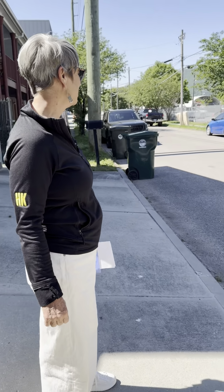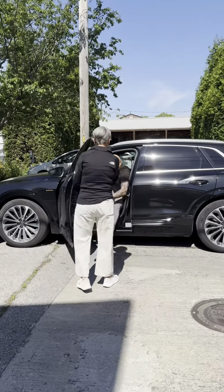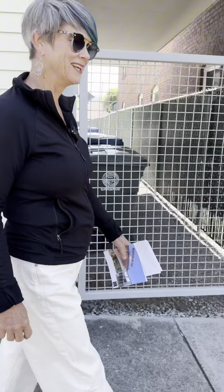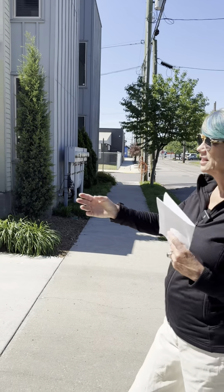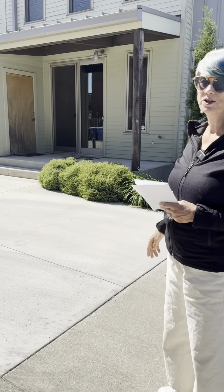Hey, Don! Here's my neighbor, Don Benedict, who I also went to high school with. What's going on? I haven't seen you. Urban living, yes. I miss the neighbors. This was our second development, 19th and Cowart. And then as time has passed, people have built garages or enclosed garden spaces.